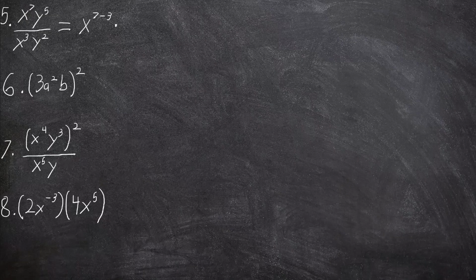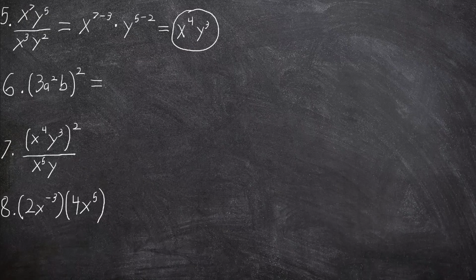And now looking at y, we have y to the 5th in the numerator, y squared in the denominator, so we write out y to the 5 minus 2. This is basically the form you write it in if you were to come across a problem like this right here. And doing the math, we get x to the 4th times y cubed. This is our final answer right here.